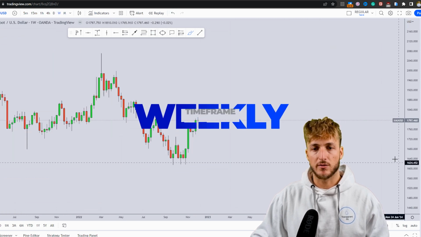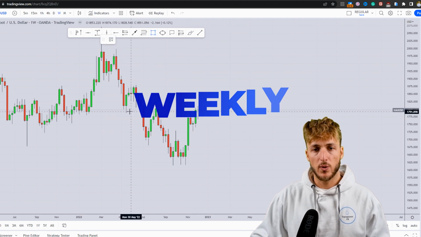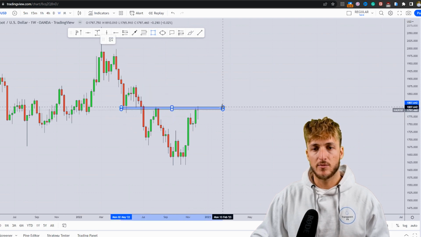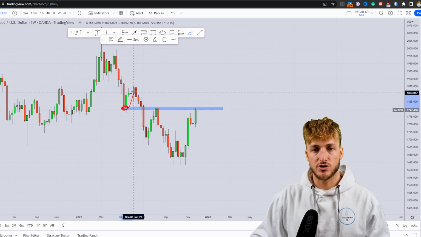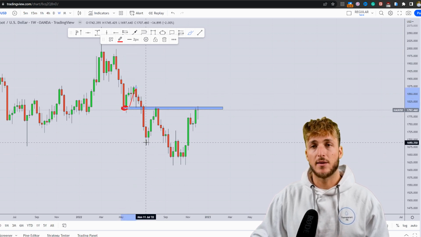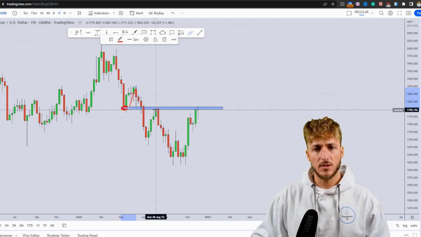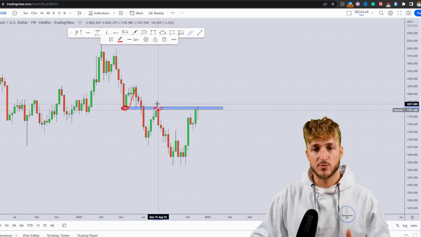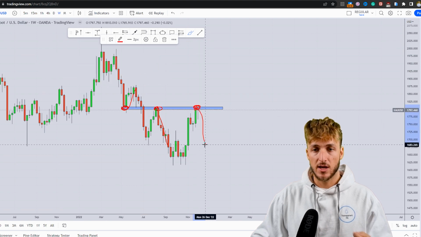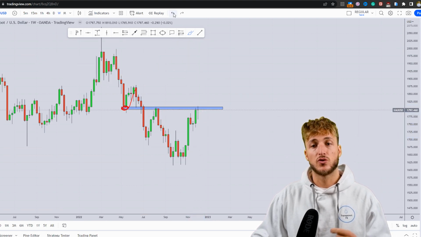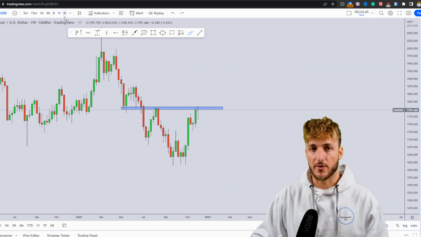Going down on the weekly time frame, what do we have? Now, from a weekly perspective, we can see how at the moment the market is testing exactly the previous high. From here, we had this rejection to the upside. After that, we had a break below the support, retest here, and at this point this previous resistance is now once again acting as resistance here, and what we could expect is a potential rejection away from the area.